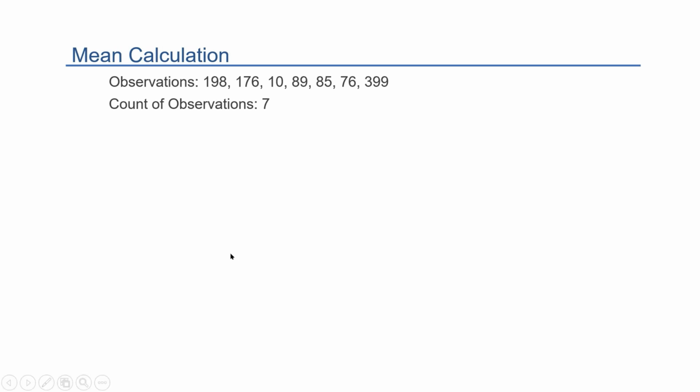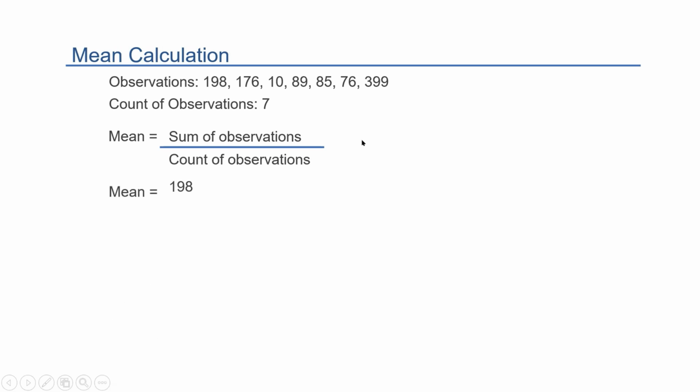So from 198 to 399 we have 7 observations. The mean calculation formula is the sum of all these numbers divided by the count of observations, divided by 7 in this example.